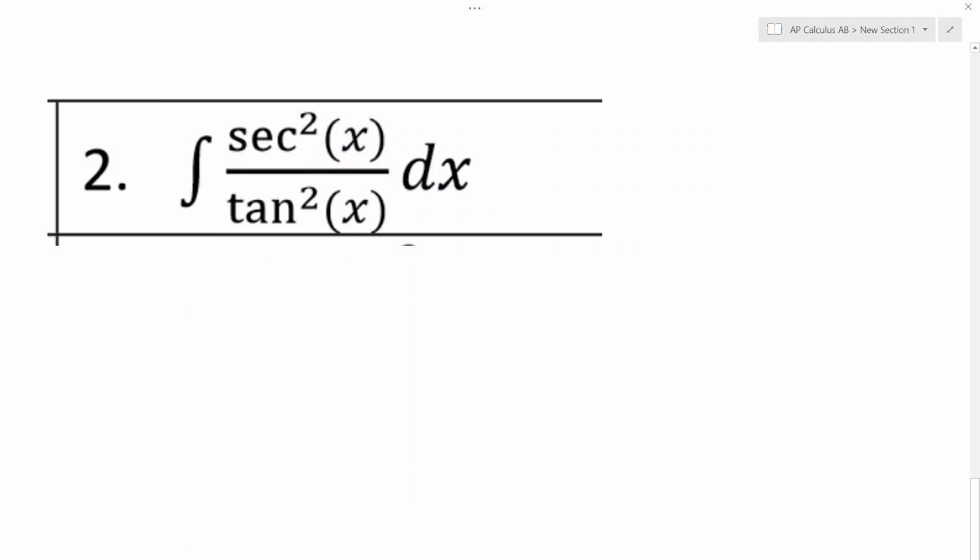Oh, it's working. So, do you notice that there's two trig functions here? Yeah. Trig, you got some options, all right? But the first thing you should think when you see a craziness like this is, is one of these things a derivative of the other? Specifically, is secant squared, because it's in the numerator, the derivative of something? Yeah. And secant squared is the derivative of tangent. And tangent happens to be what's sitting down the bottom. Even though it's being squared, that's okay. You don't have to let u be tan squared. Let u just be tangent. And then you get u squared down the bottom, okay?